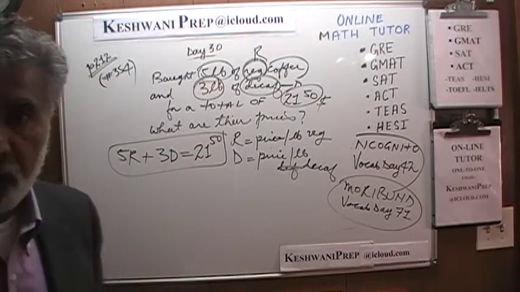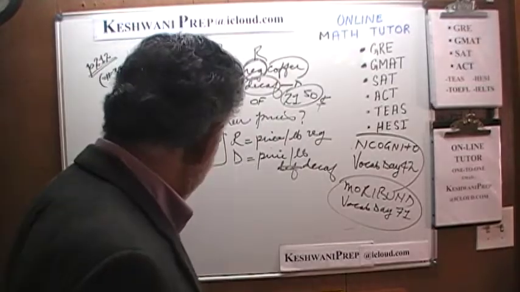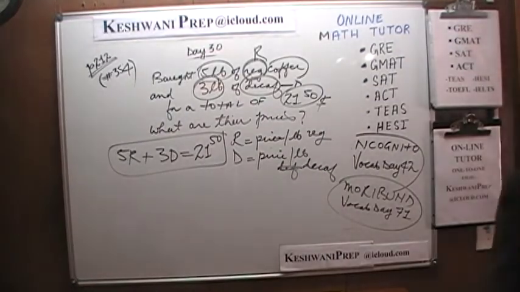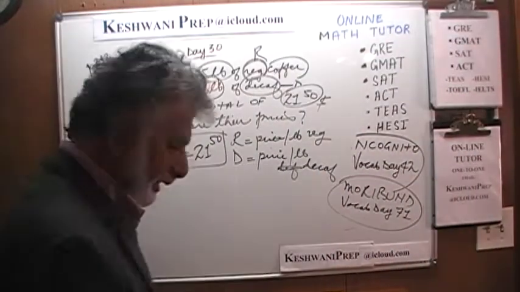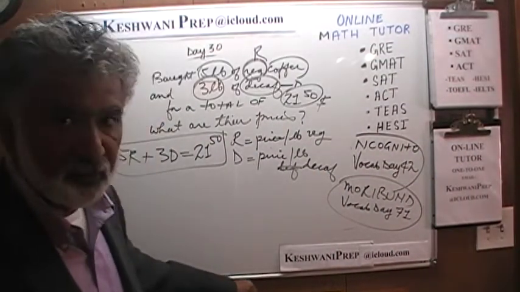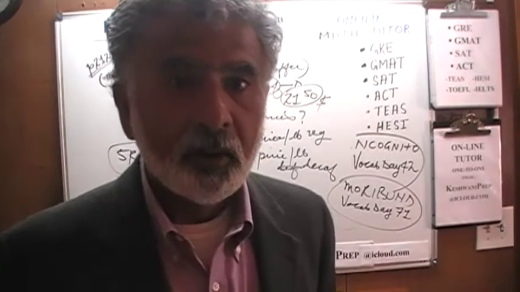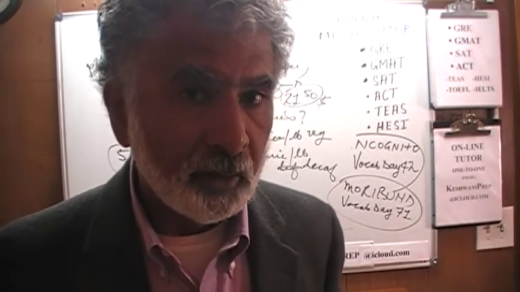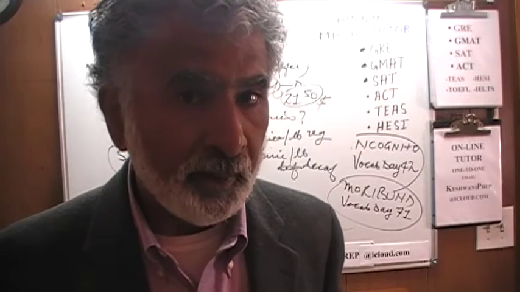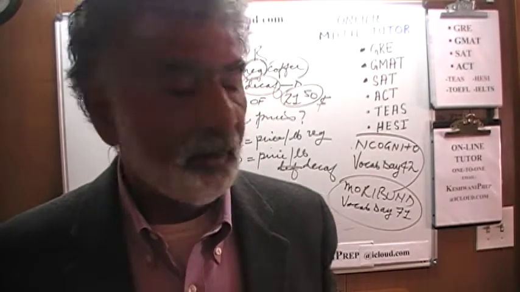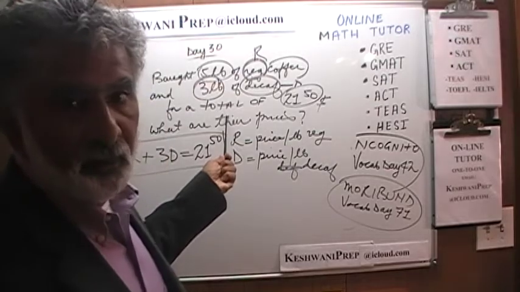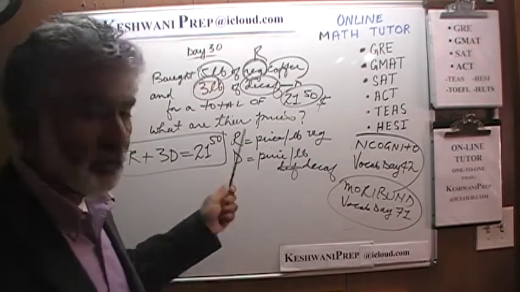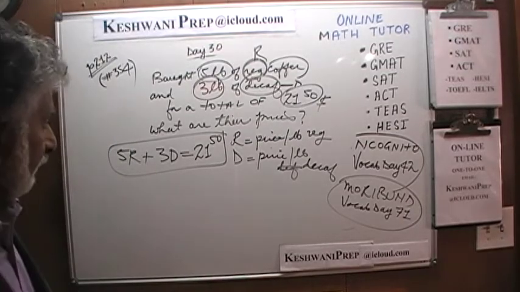As you can see, they already gave us one equation. We didn't even have to do anything. It is given to us. Which means that for the statements they're about to give us, statement 1 and statement 2, if they give us some more information in either of those two statements, which enables us to come up with one more independent equation, then the answer is yes. We can figure out what the prices are, but we're not going to actually do that. To figure out the actual prices will require a lot of time.